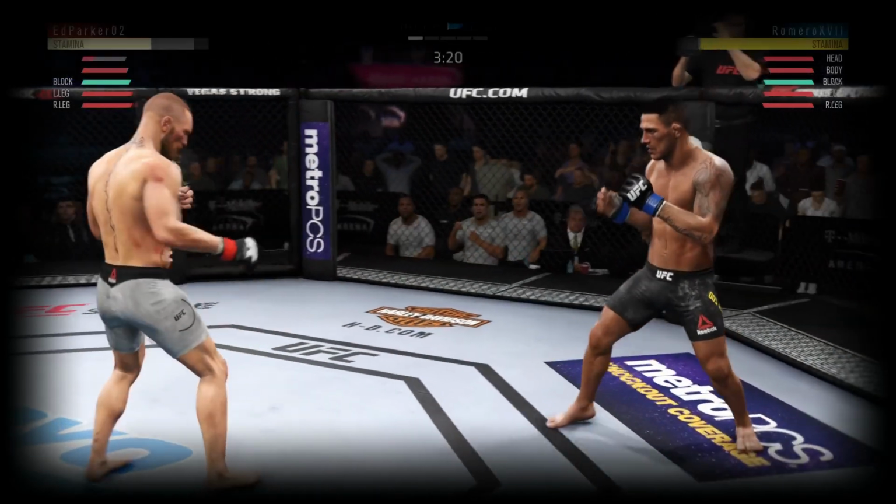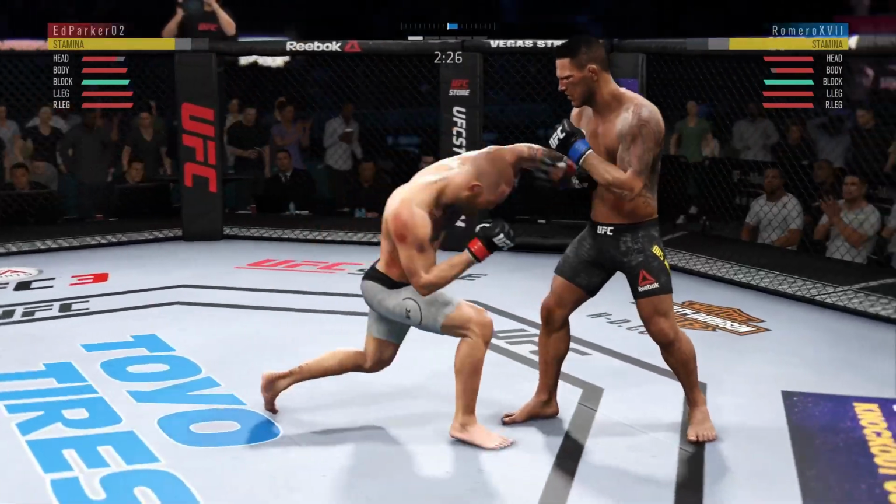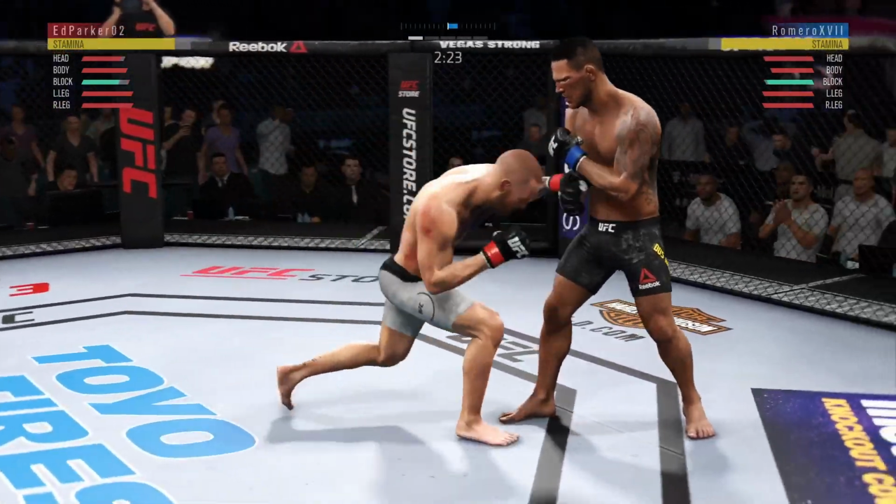You want to time it as their head is lowering the level for the body straight. You don't want to do it when the jab is being feinted, because they can just pull the strike and then you'll be whiffing at air.